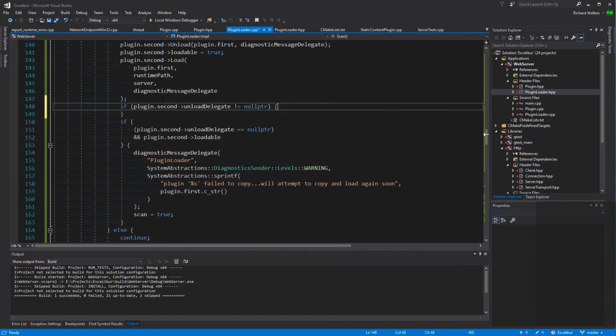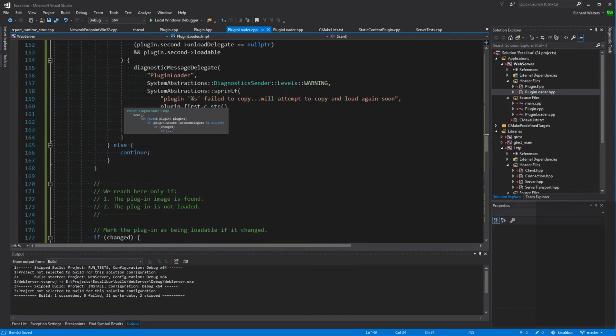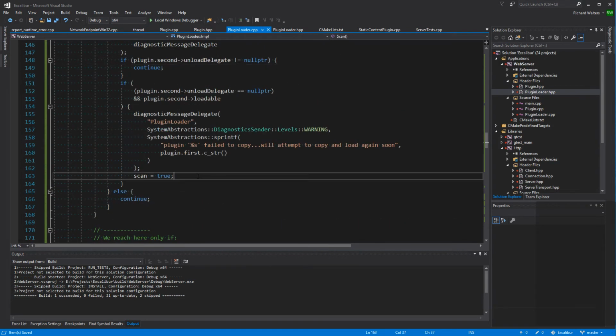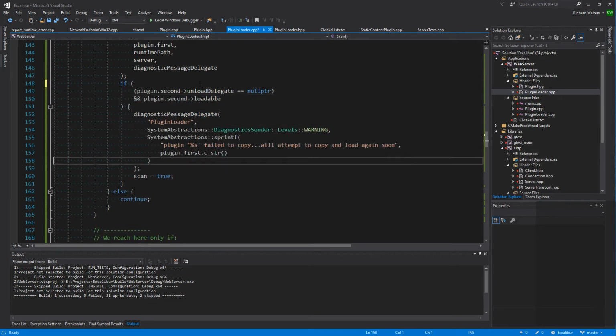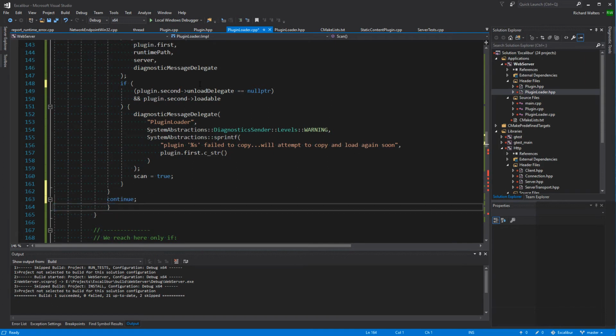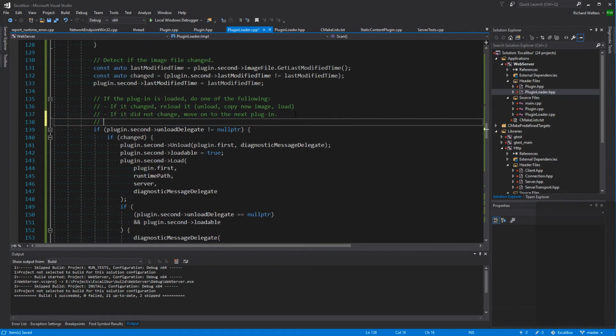And it's continue, right? Well, actually, we want to continue in that case anyway. So we want to continue regardless of what happens here. So remove this all the way out. So if the plugin is loaded, do one of the following.